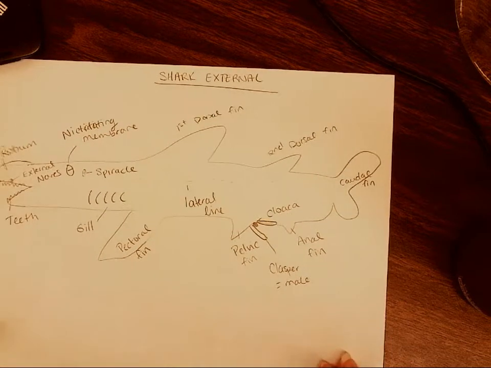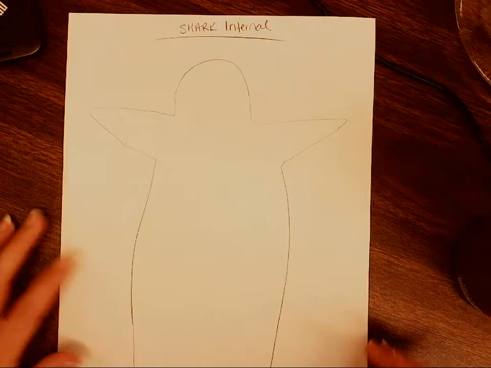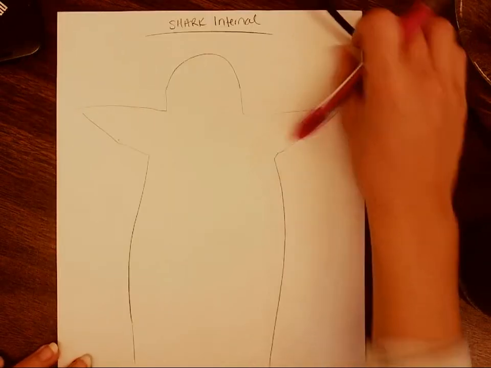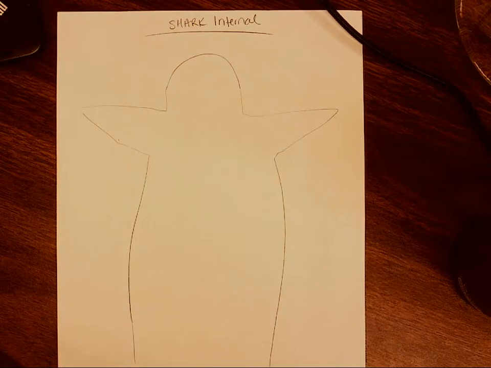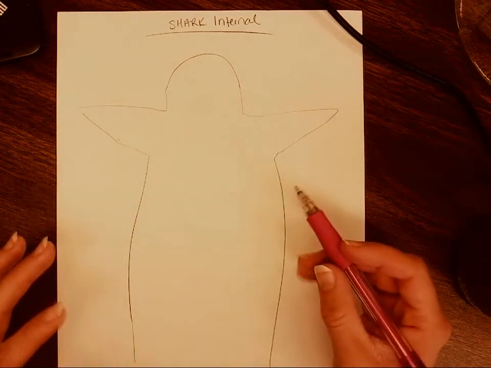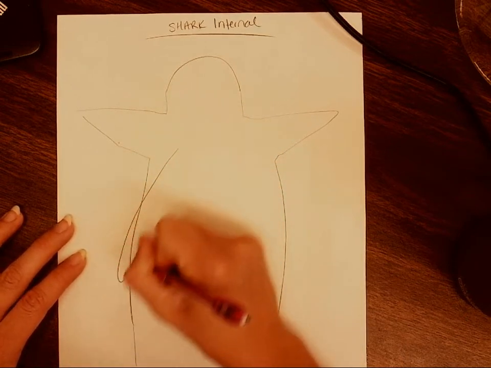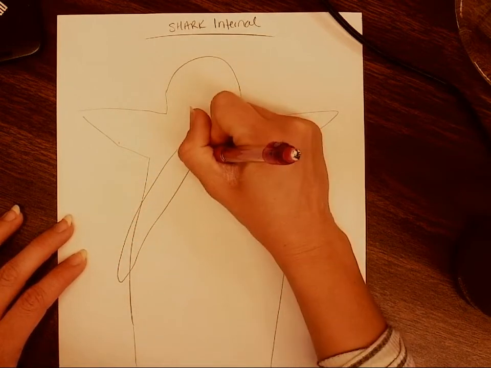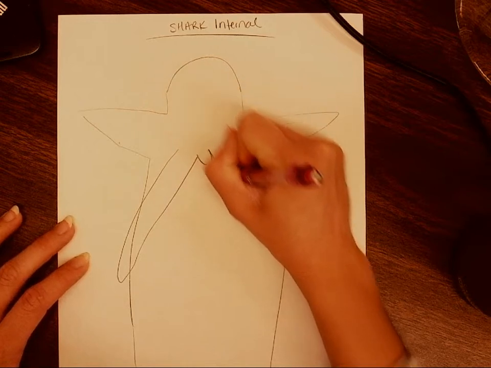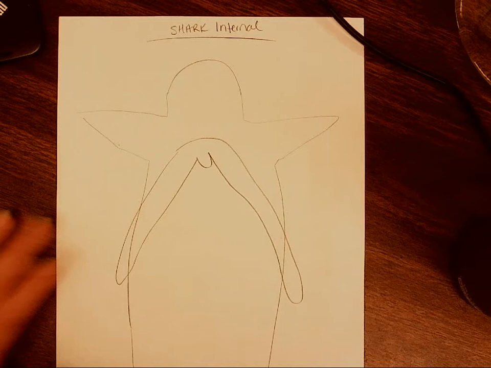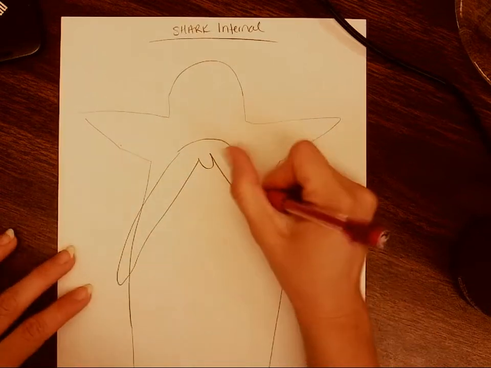If we flip over, we can take a look at some of this internal anatomy here of our shark. When we first cut into our shark, what we're going to see, mainly taking up the abdomen cavity, is going to be this really, really large liver that's going to have 3 lobes to it. And I'm going to draw these lobes here, kind of like what we did in class, off to the side, so that way we can see some of the other structures in the abdomen.